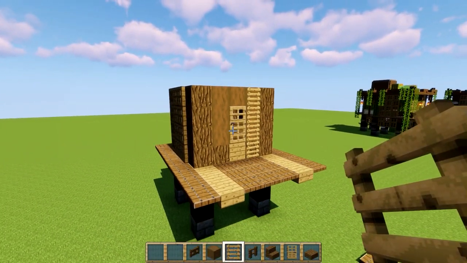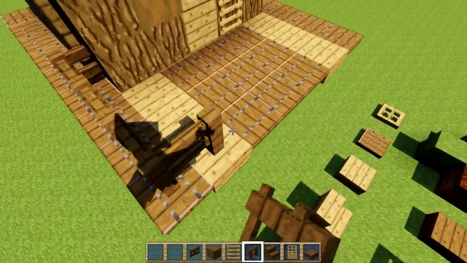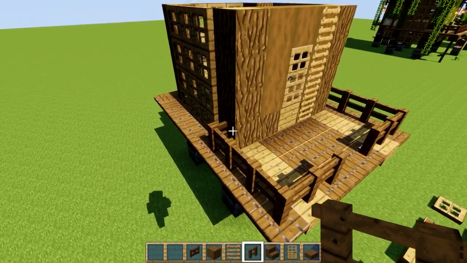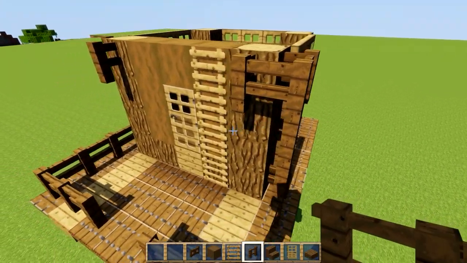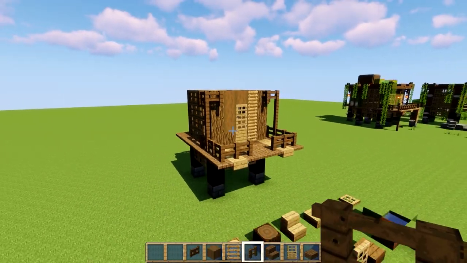1, 2, 3, 4. Like so, and then we're going to get busy with spruce fences. Wrap them all around the build like that. That okay so far? Then we're going to have 2 here and 2 here, and then 1, 2, 3. 1, 2, 3. Nice kind of structure there.